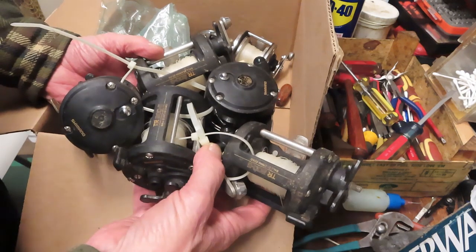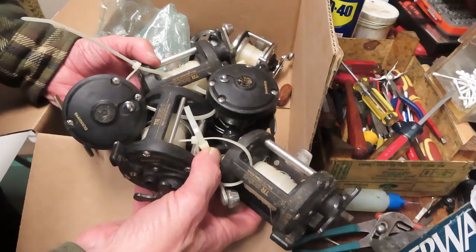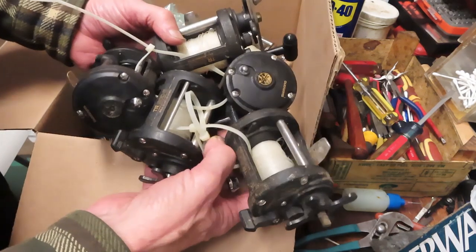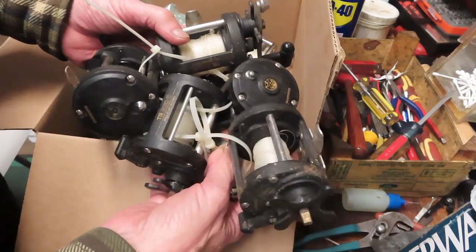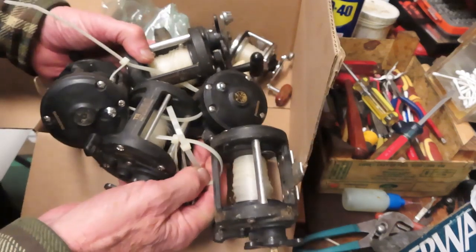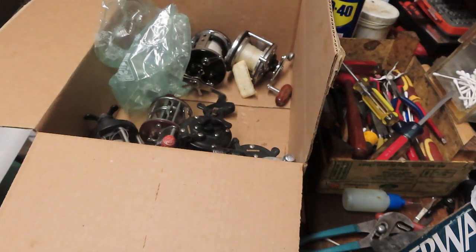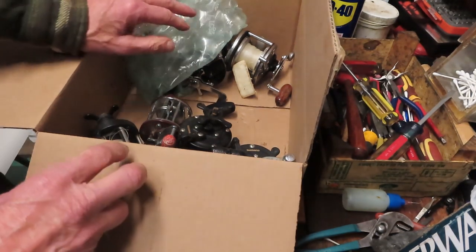So I got 5 of these that are repairable, but whether they will be repaired or not, I don't know. At any rate, he called me up and said he had these. Would I be interested? And of course, I'm interested in them for parts, trying to give other reels a second chance. So we did that. What surprised me, though, is he sent more of these in. All kinds of reels here. Let's take a look at those.